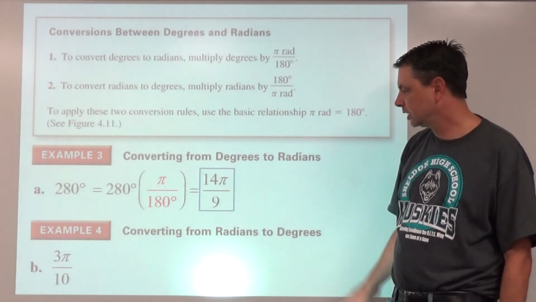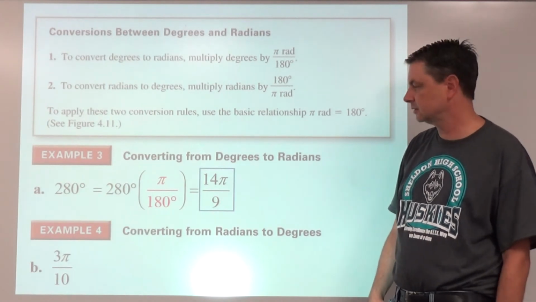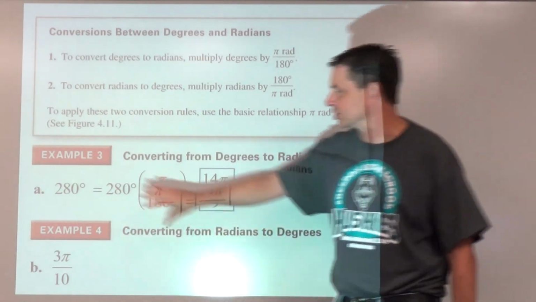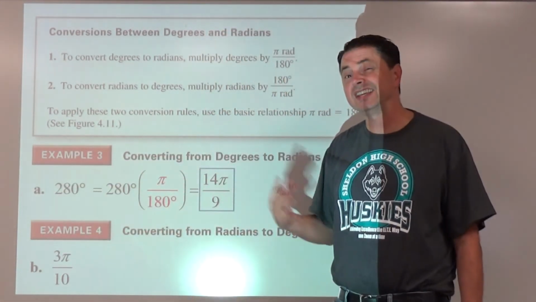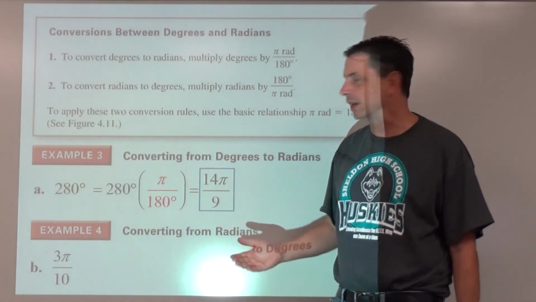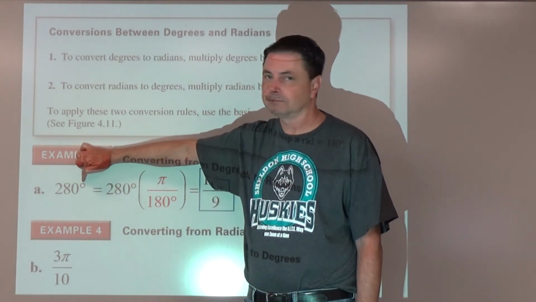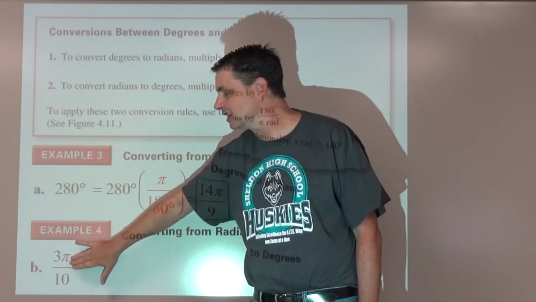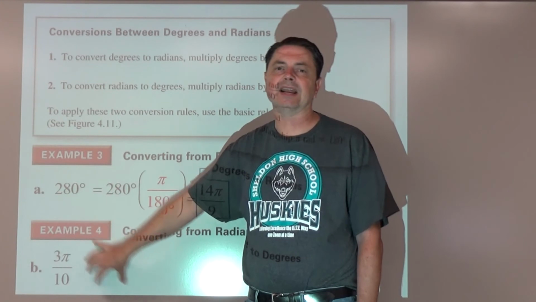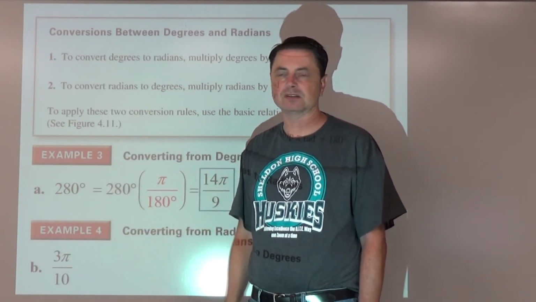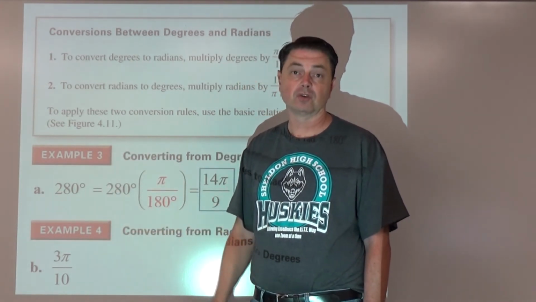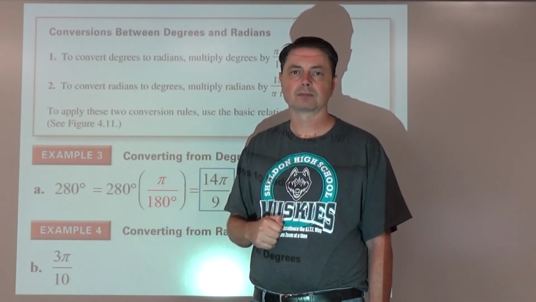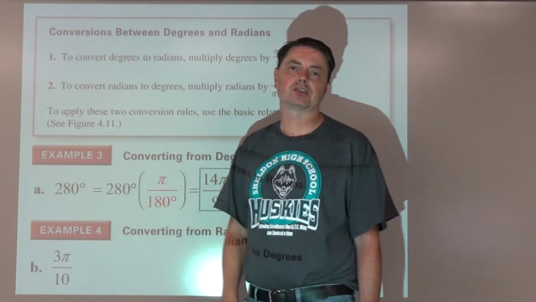Example 4, convert from radians to degrees. So this time we want to get rid of radians. And just a clue, as far as you're looking at an angle, how do you know if it's already in degrees or radians? It's pretty basic. If you see the degree symbol, that's degrees. If you don't see a degree symbol, no matter what, it doesn't even have to have a pi, if it does not have a degree symbol, it's not degrees. It's default radians. So if you see that here's an angle that's 120, that's radians because it doesn't show the degree symbol.